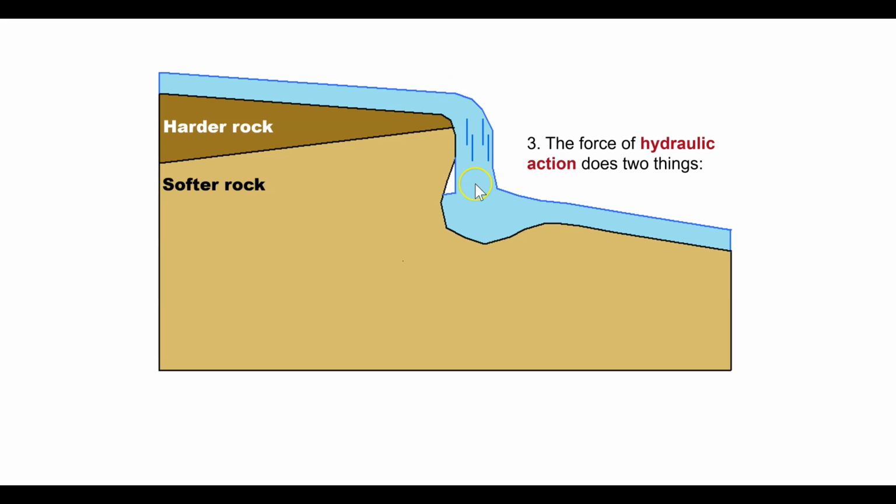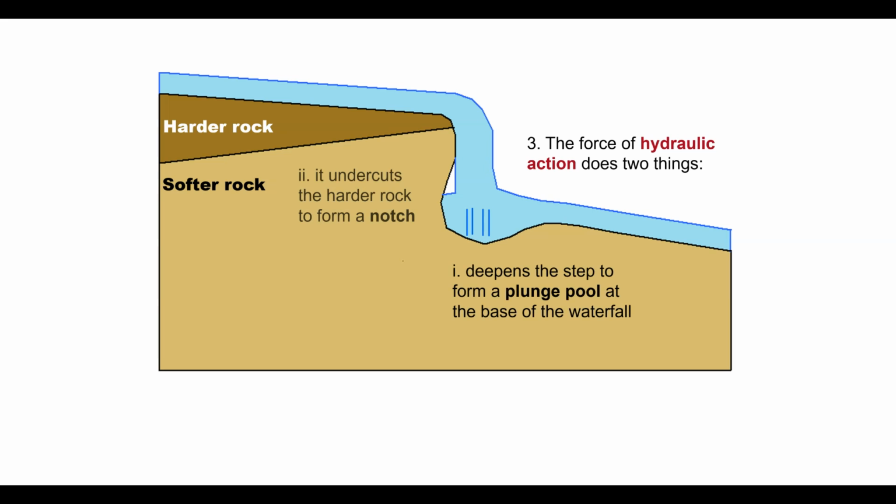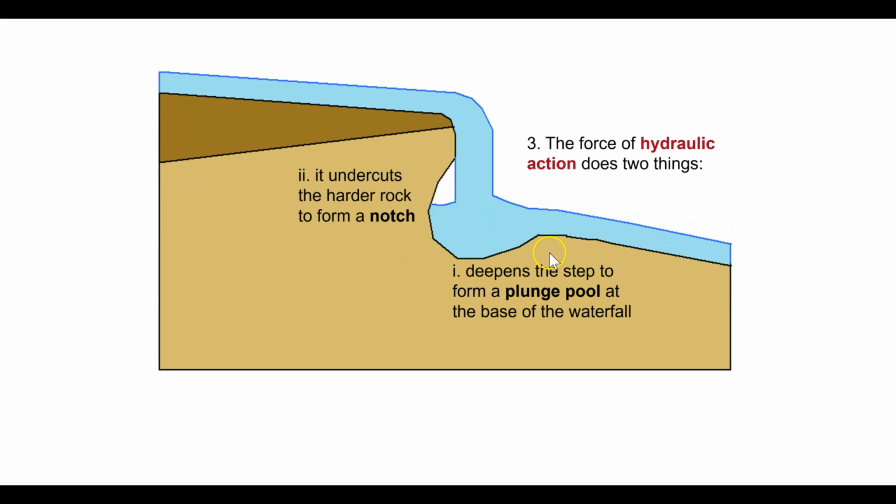Now, as the water is falling down here, the physical force of the water being forced into the cracks in the rock here, the process of hydraulic action, in other words, does two things. First of all, we should pause and admire my animation here. You're going to see some incredible animation skills in this little presentation. You're getting the erosion at the bottom of the waterfall here, forming what is called a plunge pool. It's an important term for you to use.